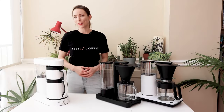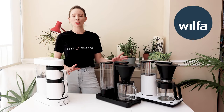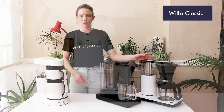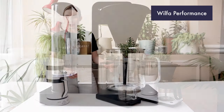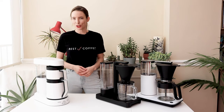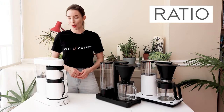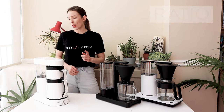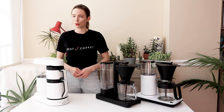A little background on these coffee brewers. Wilfer are a Norwegian company that make great coffee equipment including a range of automatic coffee brewers. I have two of their most popular ones: the Wilfer Classic Plus, their classic version, and the Performance, which was developed in conjunction with coffee expert Tim Wendelbo and sports additional technical features. The Ratio 6 is from US-based company Ratio and is the smaller and less expensive sibling of the Ratio 8, which gained popularity during its release for its beautiful design and superb brewing capability.